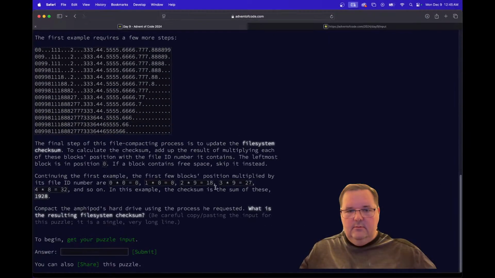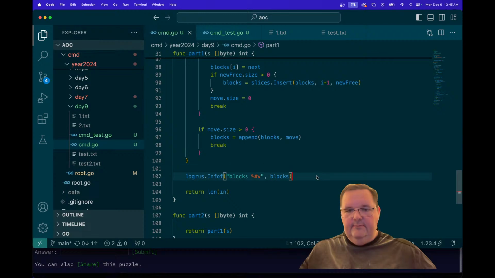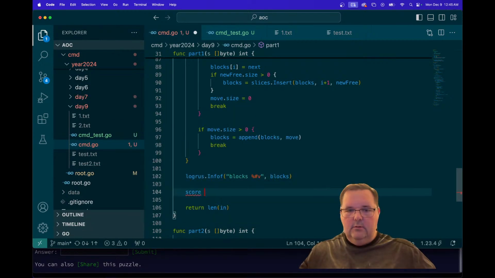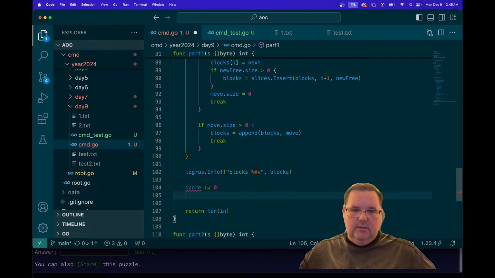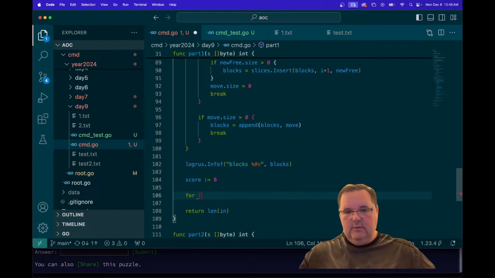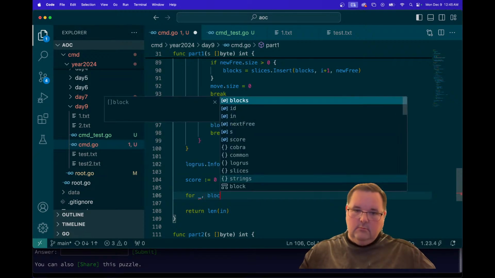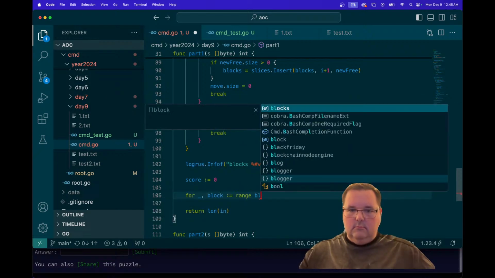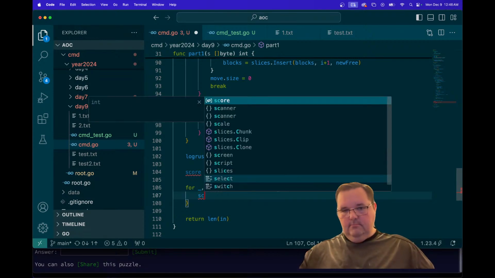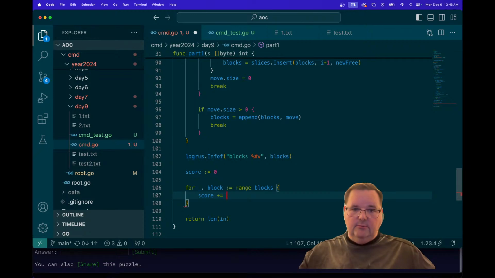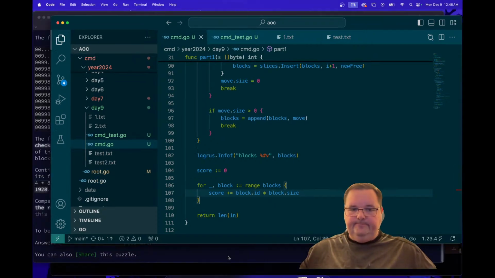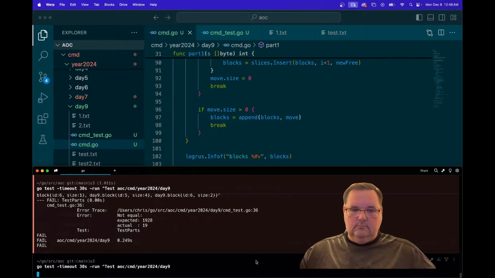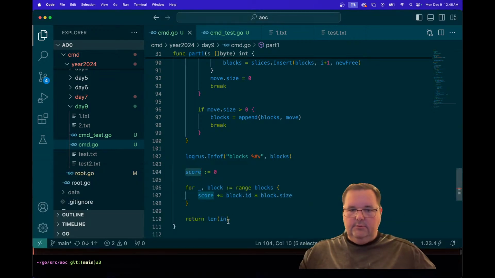So to score it, we'll call it score 0, and we'll say for block, plus equal our block.ID times our block.size. And then we return our score.